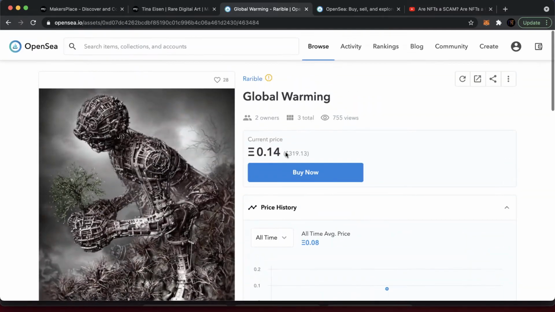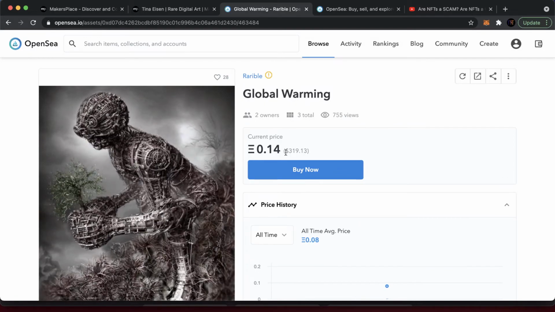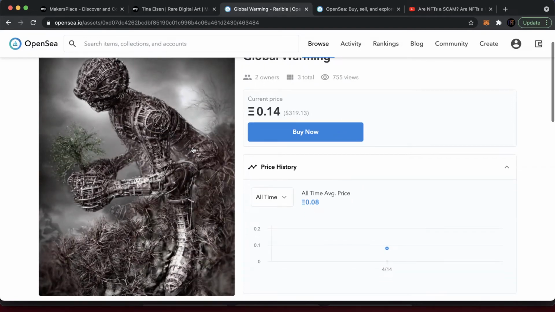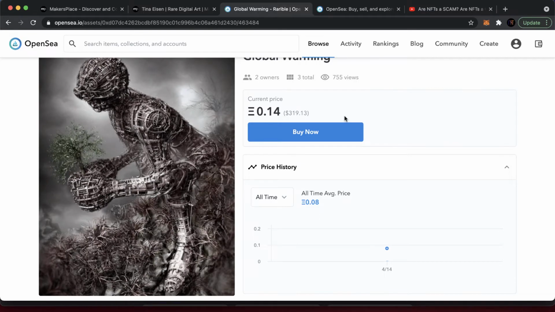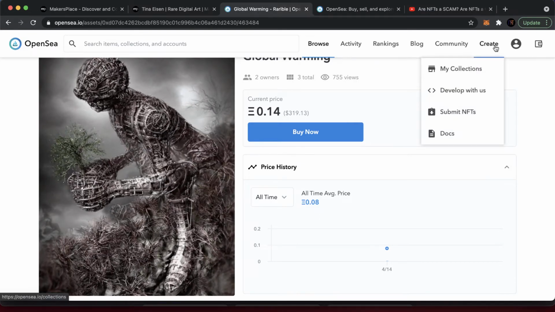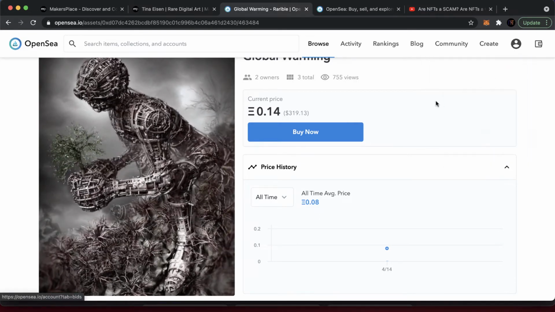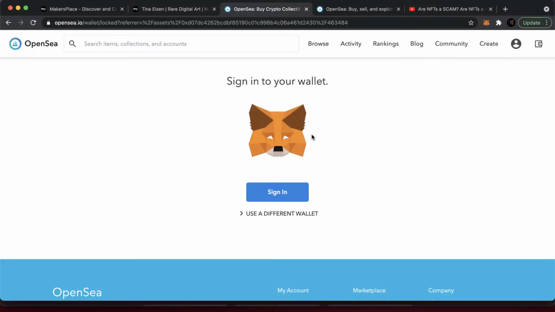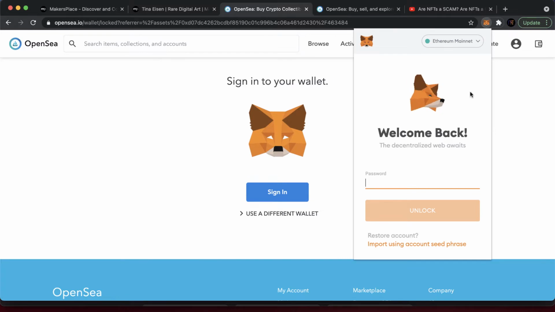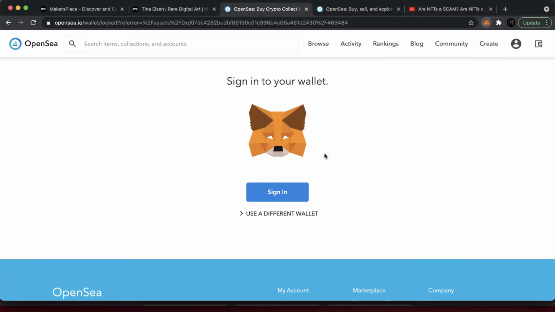I had another account on OpenSea and another wallet. But here, because I want to do every single thing from zero, I'm going to create a different one just to show you the process of how it works. When I click on buy now, it already showed me that I need to connect with my wallet. I created my wallet on MetaMask because it was the one that I thought would be the best for me, but you have other options to link a wallet that you already have, if you have one.